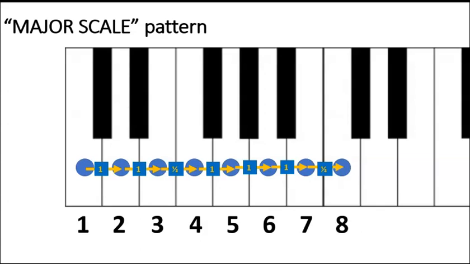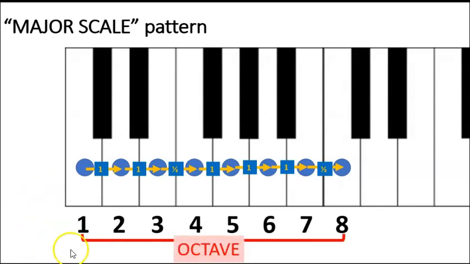Now, here's the cool part. See how the numbers go 1 through 8? Now you could really see why it's called an octave. And you could start the numbers over on the beginning note of the scale, no matter where you start. I can start up here. Doesn't matter. There's 8 notes in the full octave of the major scale pattern. So let's check out some tunes you might know.